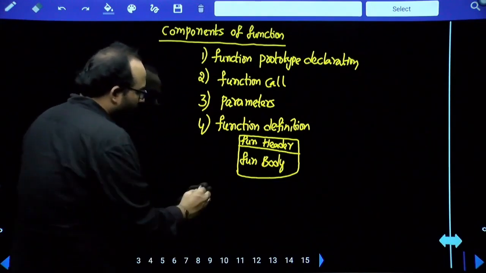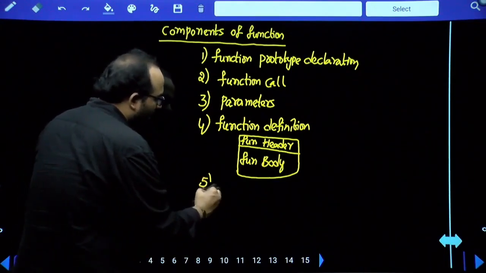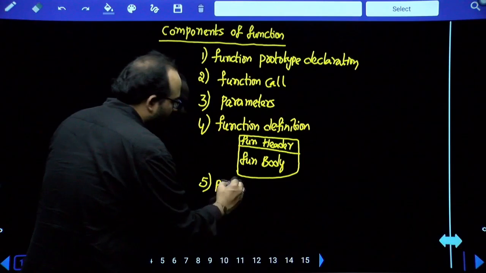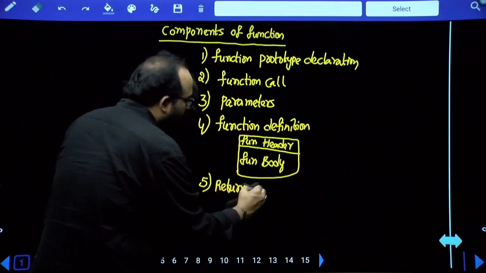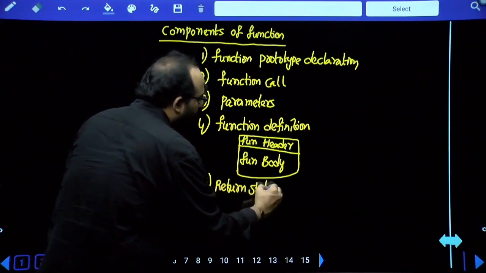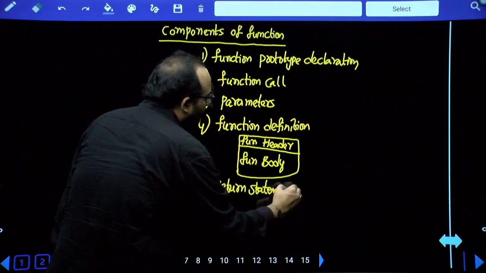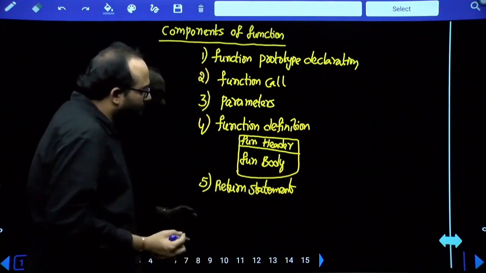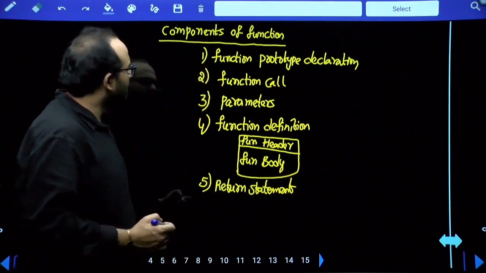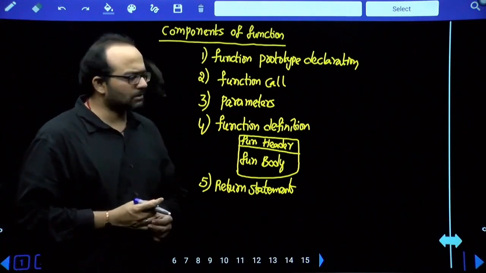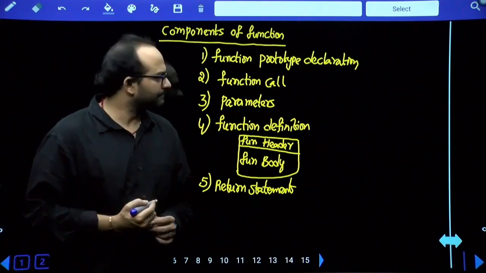Fifth one is the return statement. So these are the different components of the function.